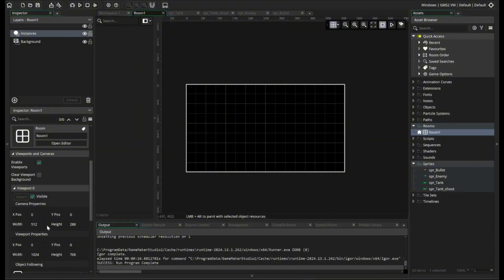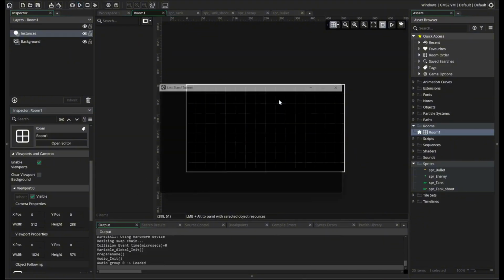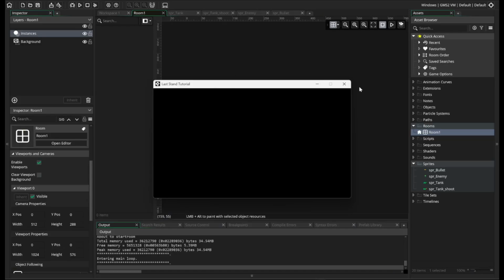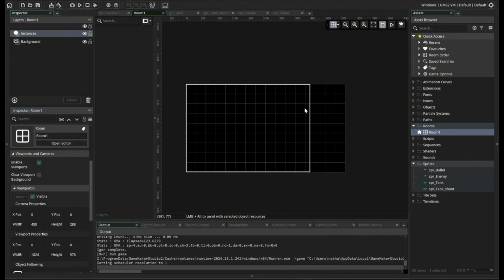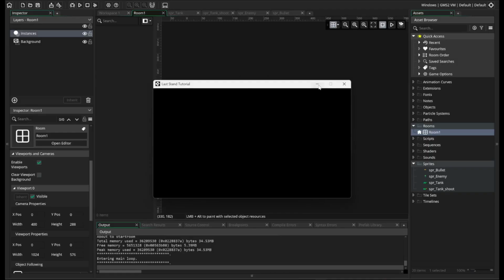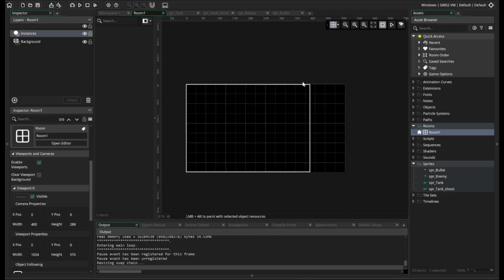So let's just go ahead and change the height to double. Let's change the height of the viewport to double the height of the camera. And when we press play, we should see that it looks about the same, except maybe a little bit smaller. Now, if we change the camera, for example, let's go 400, we notice that the size of the tab is pretty much the same, except that now it actually sees less of the room. I can demonstrate the change of this camera by putting something inside this room.